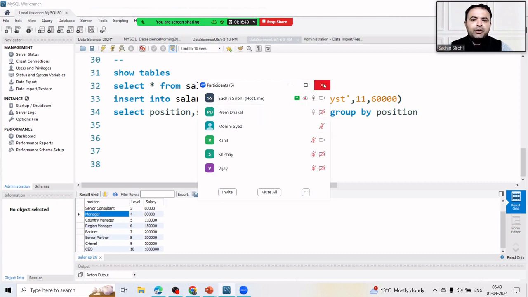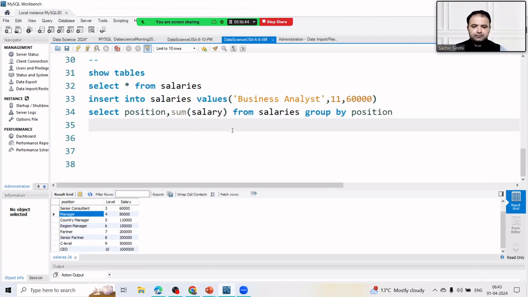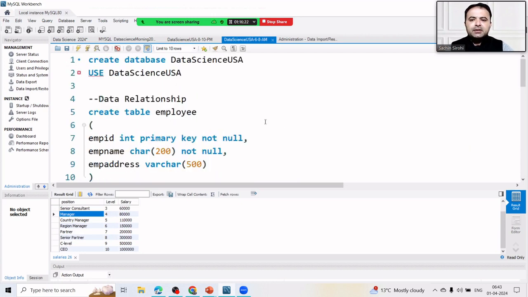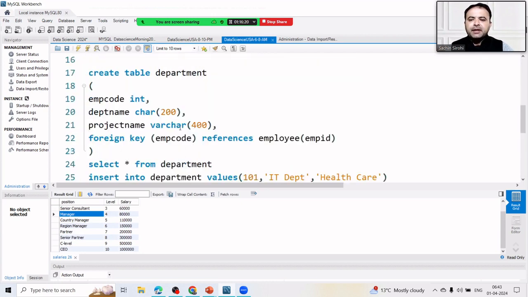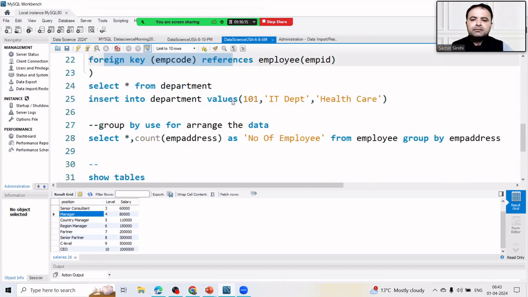So the group by arranges the data as per your requirement. Okay, Rahil, you joined the class late. Why? Actually, sir, my laptop was not working, so I joined from phone. Okay. So today I'm discussing SQL. First I discussed how to create a simple table, primary key and foreign key concepts for data modeling.